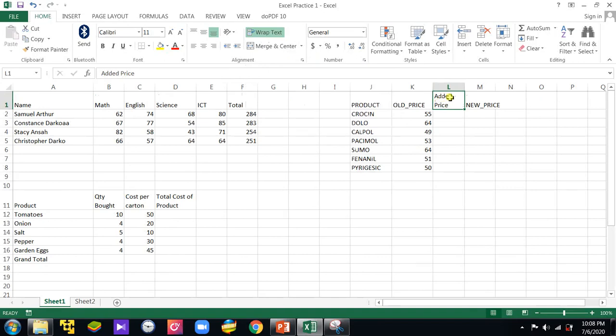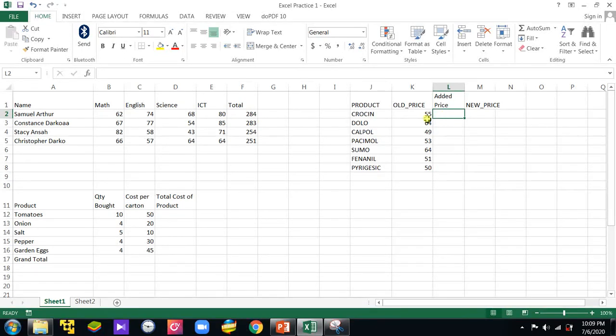You notice that the height of the row is expanded, and then the first text appears on the first line, then the succeeding text is moved to the next line, as you learned in Microsoft Word. So let us compute the additional prices here.